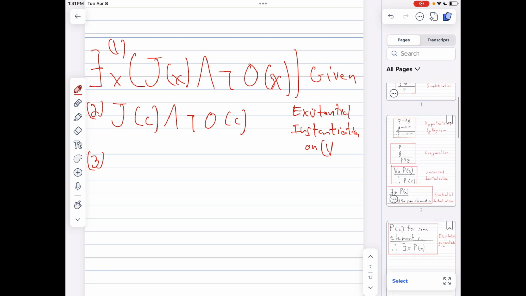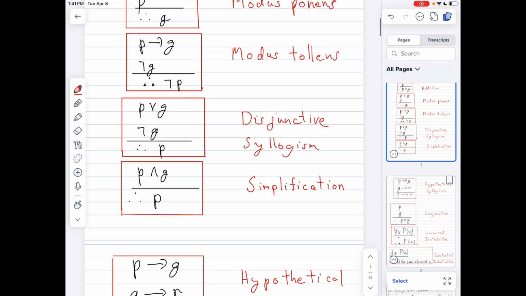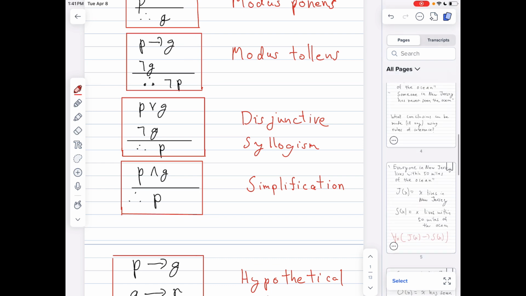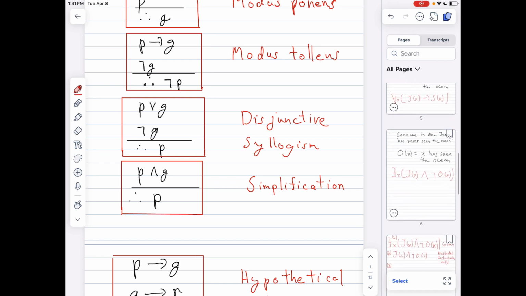Okay, that is what we call a simplification here. So if P and Q is true, therefore, the rule says therefore P is true, but it can also be Q. It just says that if you give me a true statement, an and statement is true, then both premises have to be true here.